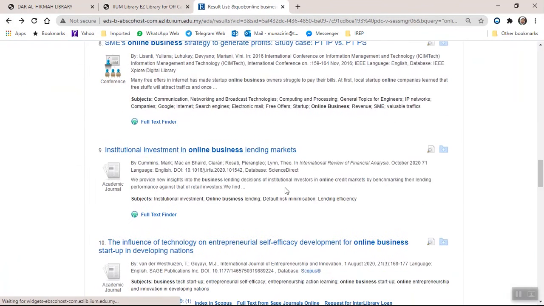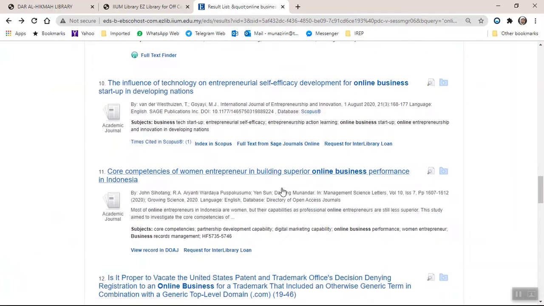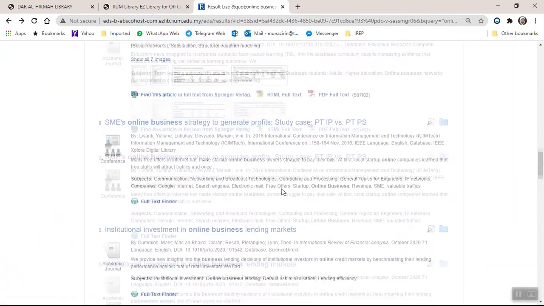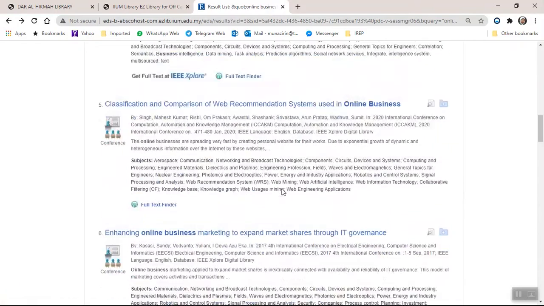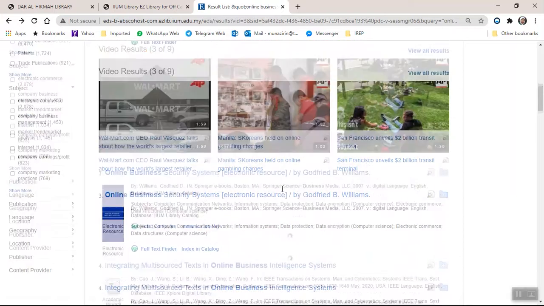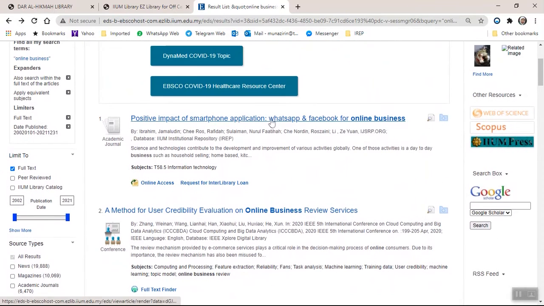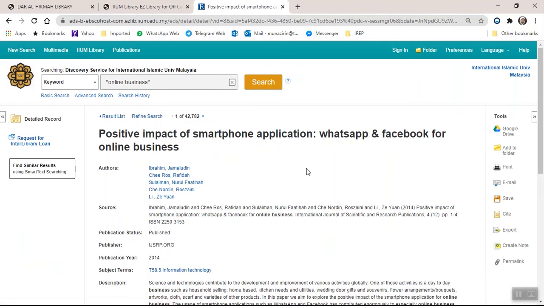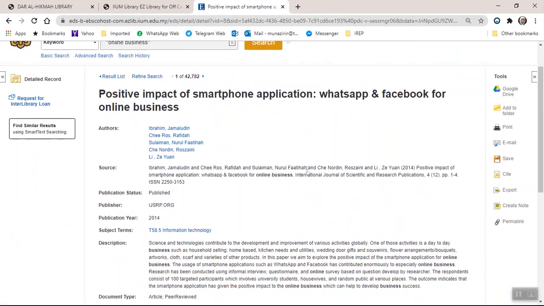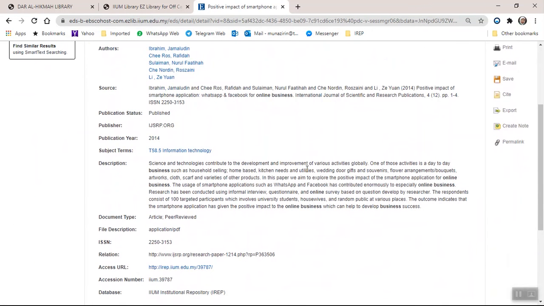I want to share with you the titles from our repository, or IREP. Let's take another sample from IREP. Just click on the title. For IREP, usually there is a restriction because IREP is our repository and it involves intellectual copyright. So we cannot simply share the full text with the user.